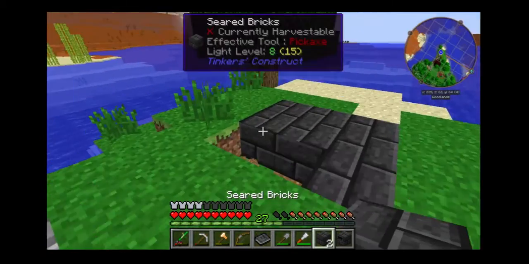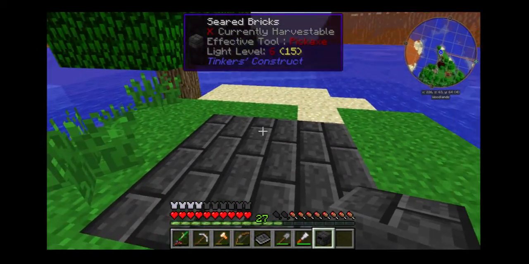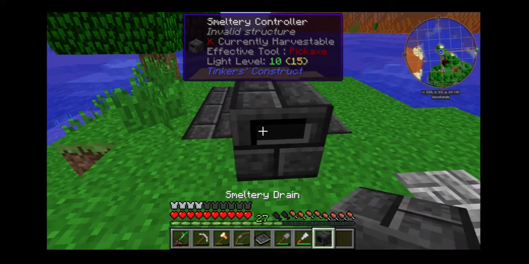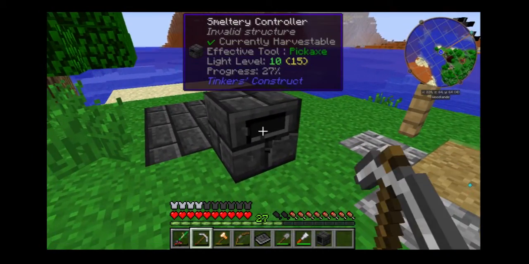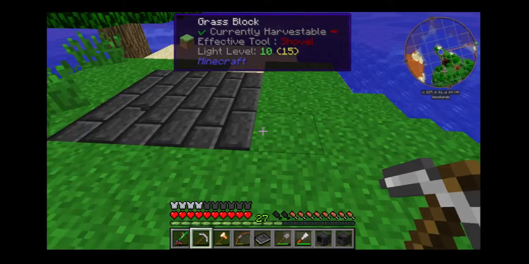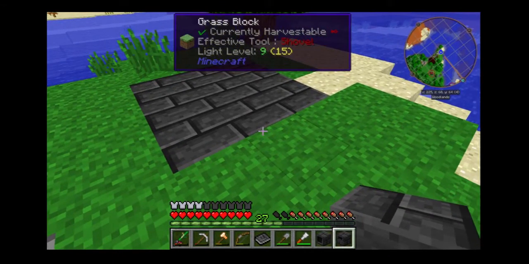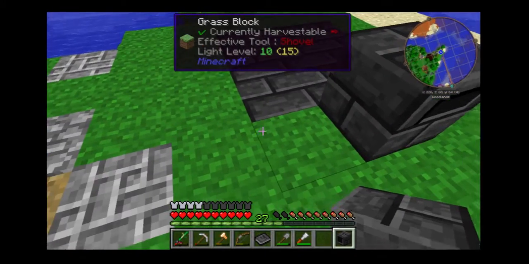And yeah, so I'm just going to place down a couple of these blocks over here, like that. And the Smeltery controller, I'm going to put that right up the front over there. Actually, I'm not going to do that, because I don't really want it there. So I'm going to put the controller around the side over here. The drain I'll put next to it.